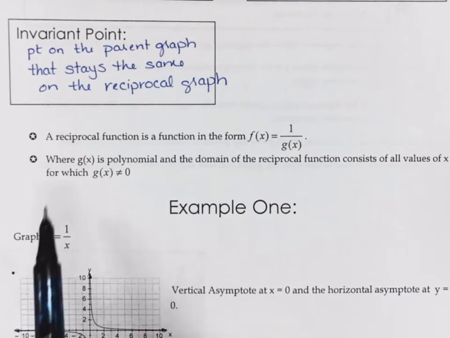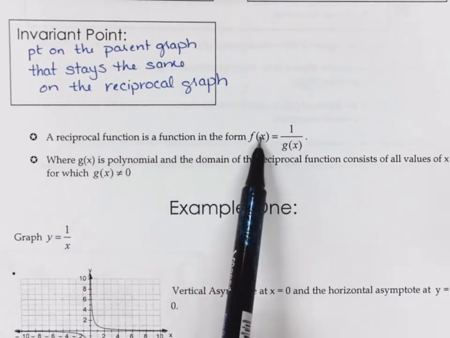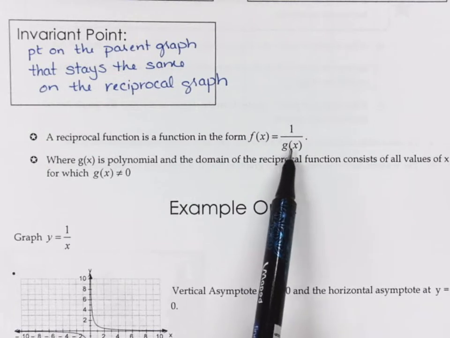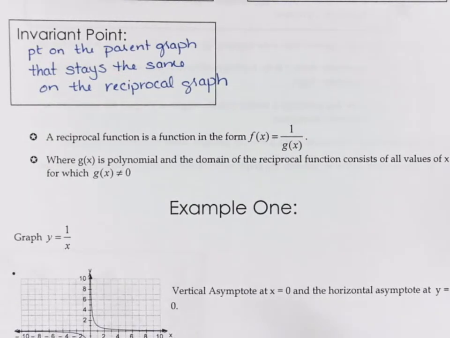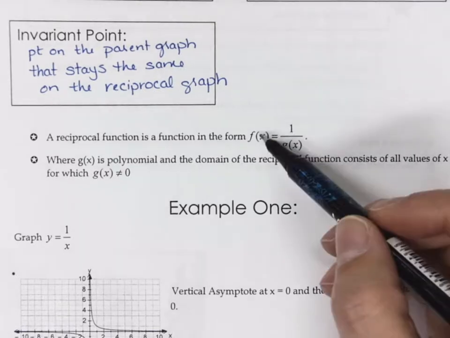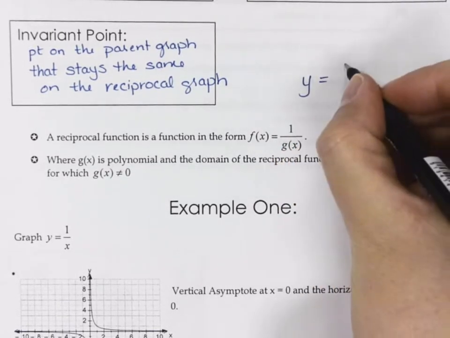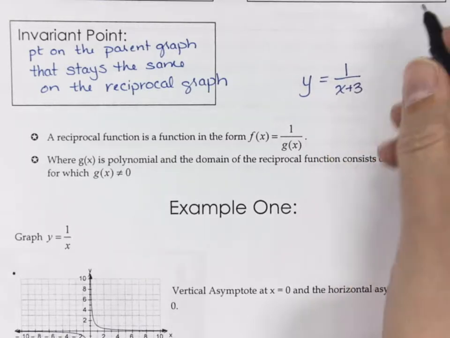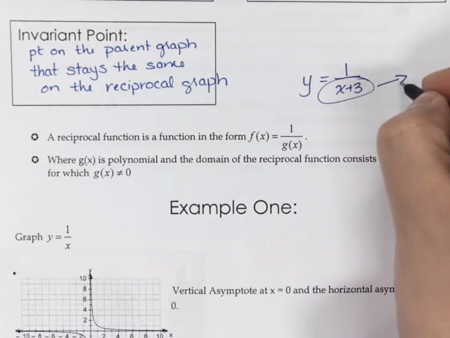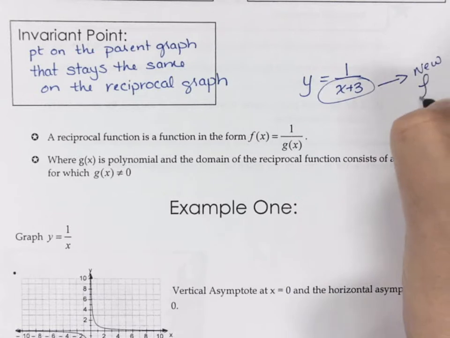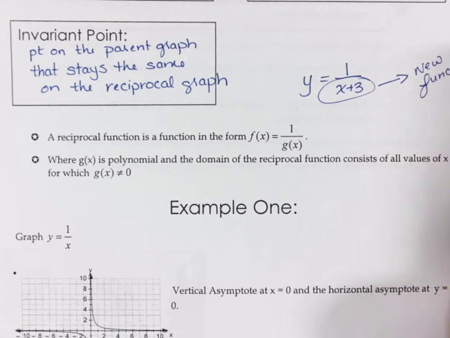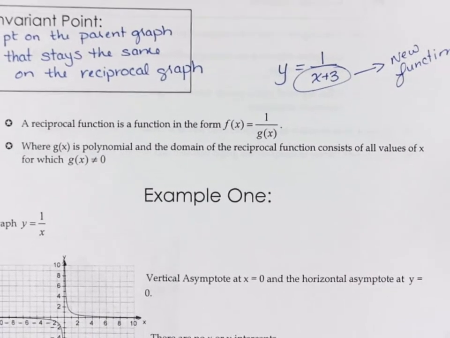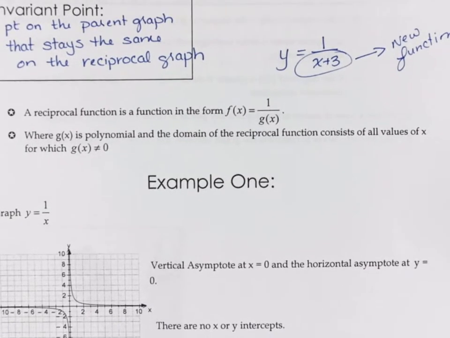Okay, so this is pretty straightforward. A reciprocal function is a function in the form of f of x is equal to 1 over some other function g of x. And that might make you feel uncomfortable because I got to tell you, grade 10 function notation probably wasn't our strongest suit. Like, I think people have a lot of hard times with the notation of it. All this means is that y equals 1 over some function. This is a new function. That's all it's saying. It's nothing special or crazy.